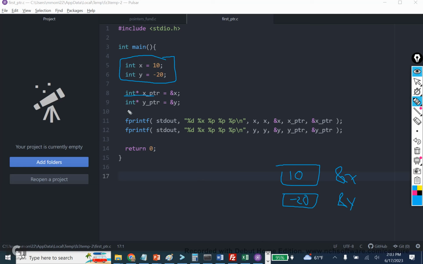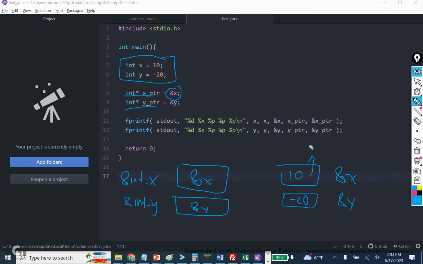Then we create pointers, X pointer and Y pointer, and that's going to be two other registers. X pointer's value is going to be &x, so that hexadecimal value is going to be represented here. Likewise with Y pointer, the value that's stored in that is &y, and then its own location is going to be &int x, and then &int y. So if you understand all of this, you have a good foundation of how computers work.